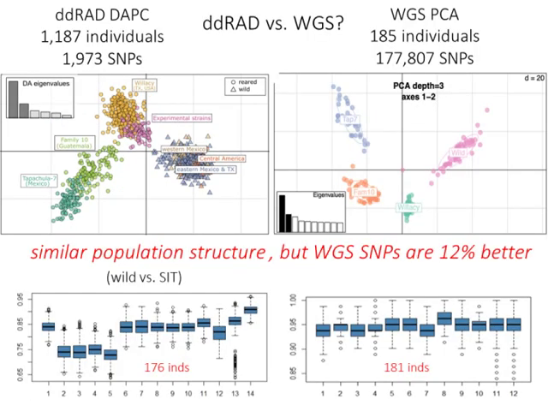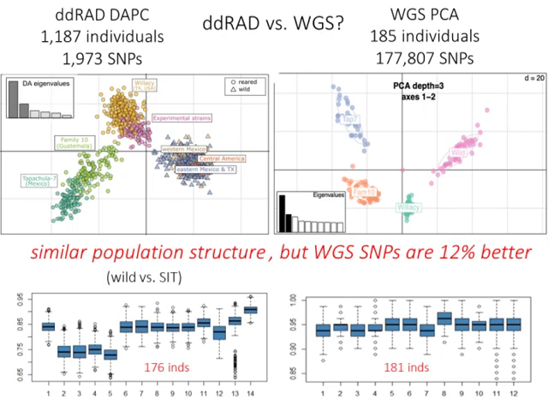So the next question then is bigger always better? So what about using shotgun sequencing? So we've basically taken our big ddRAD data set and taken a subset of about 180 individuals and generated a shotgun data set from that. And filtered, we end up with about 180,000 SNPs. So about a few orders of magnitude larger of a starting data set to look for diagnostic markers.